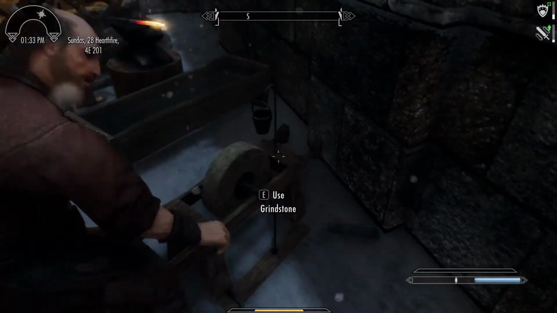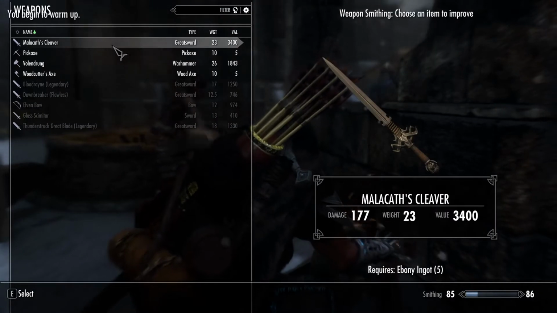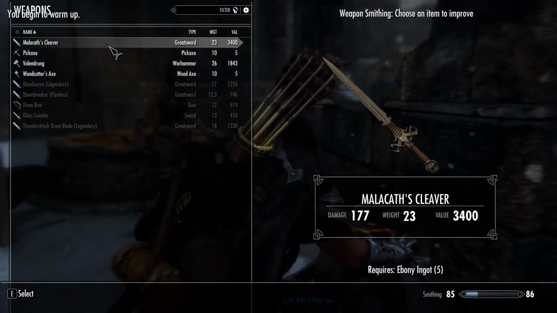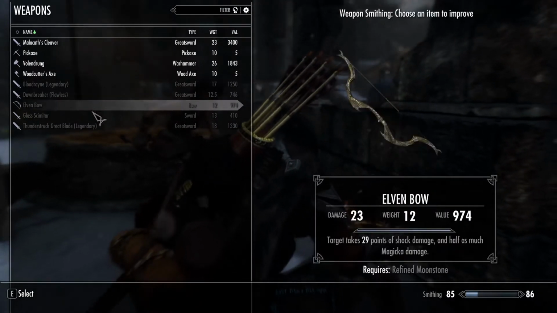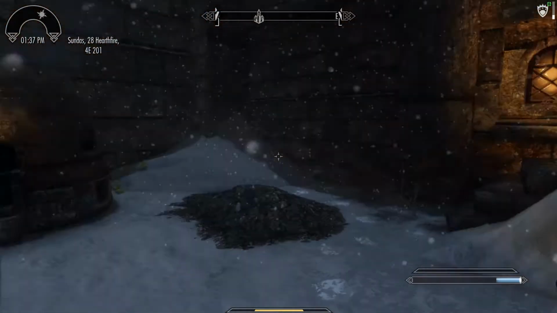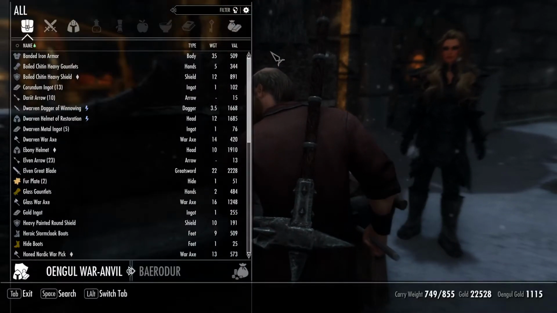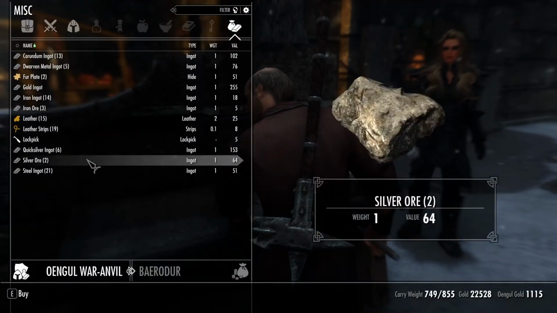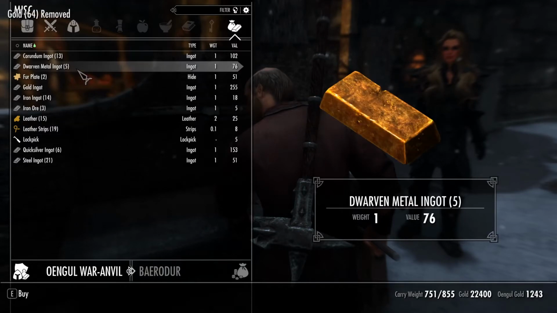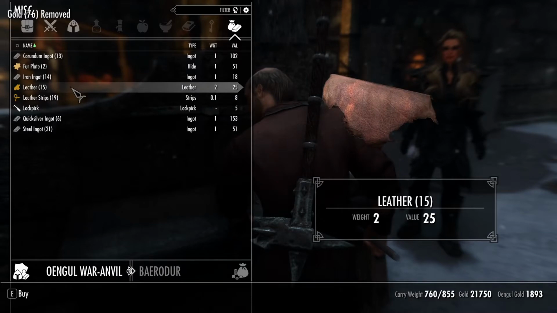I need this. I just knocked a bunch of this stuff over. What does the Elven Bow take? Refined moonstone. I forgot about that. Do you have any refined moonstone? You do not. Okay. Dang, it's too bad.